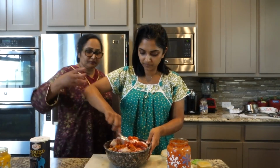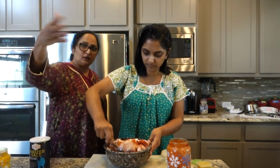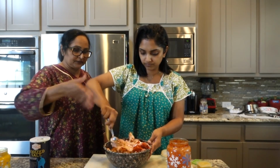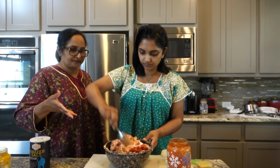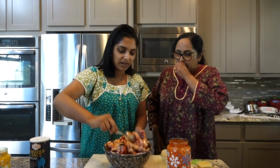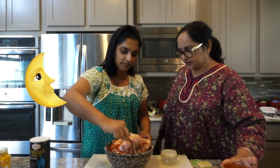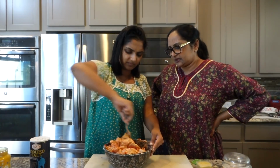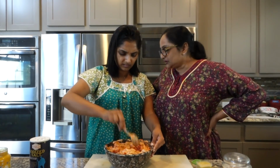You have to mix it with this and keep it while we are making the onions fry. It takes 10-15 minutes, and in that time it will marinate. That's long enough? I thought marination for chicken has to be overnight. You can do that also. But for chicken, I never do that. That's mostly for tandoori chicken.